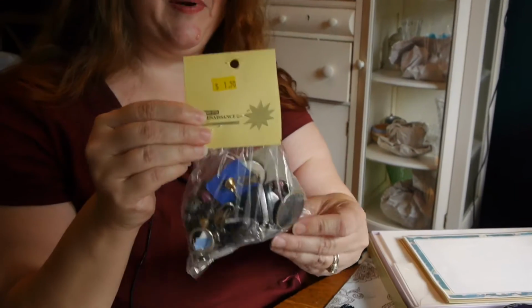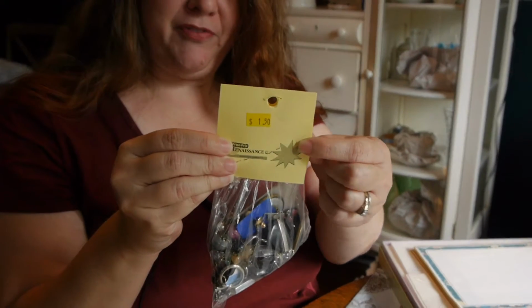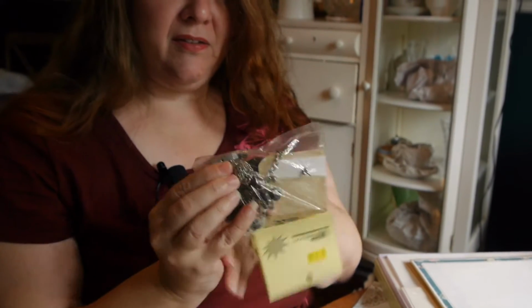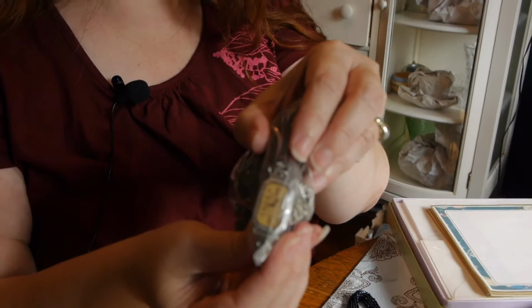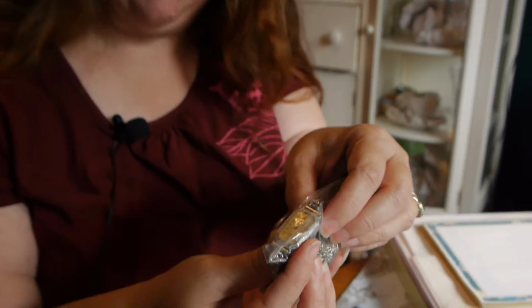We have been busy, but I'm going to be concentrating on something exciting and special for me today. It's the first time that I will be doing this. Not only will I show you our latest efforts, random things from garage sales and thrift stores, but as well I have a jewelry bag unbagging. It's just a small bag and it was $1.50, and I saw this in the bag and that's what made it for me. It made me want to buy it.